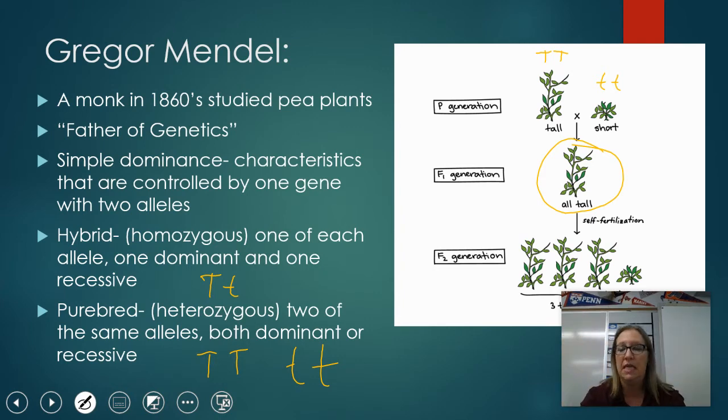So he crossed these again. He took a couple of these first generation plants. This P generation is the parents. That F1 is the first generation, filial one, okay? And they were all tall. He was like, wow, what's happening? What does that mean? So he crossed them again, and then he got this combination here. 75% of the plants were tall, and about a fourth of the plants, 25% of the plants, were short, okay? We're going to go over this again once we cover a little more information, and we're going to get to the letters. We're going to get more specific with this. So we're going to come back to that picture in a minute.